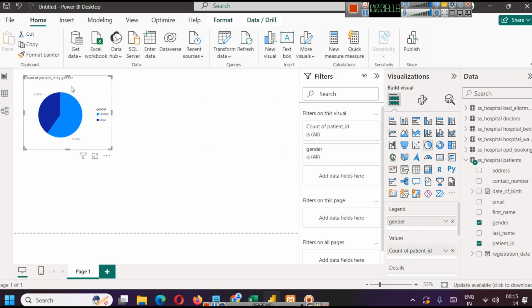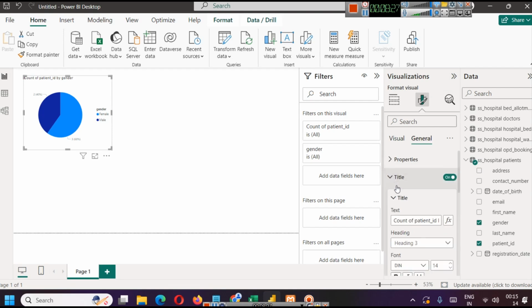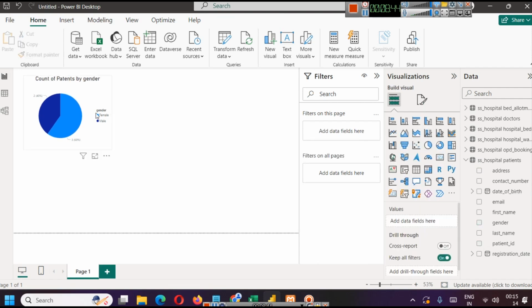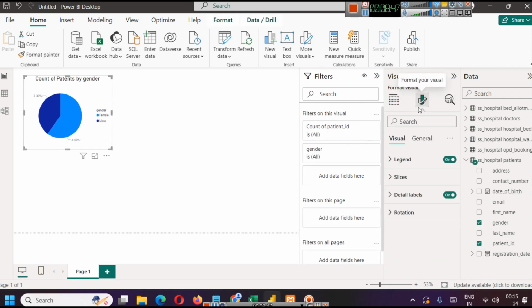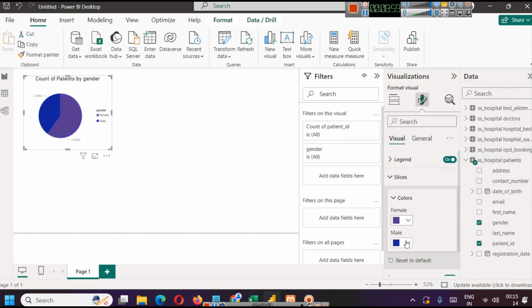Now if you want to customize or format this graph, you can come here and go to the general tab. In the title tab, this is count of patient ID. Instead of count of patient ID by gender, we will write count of patients by gender. We can increase the size and align it to center. When you are selecting a visual, you can again go back to formatting. From here you can change the color. If you want to keep the same color, you can, otherwise we can select a different color.